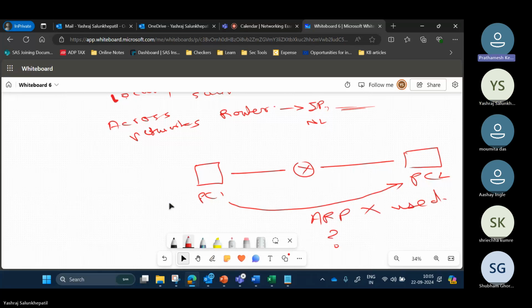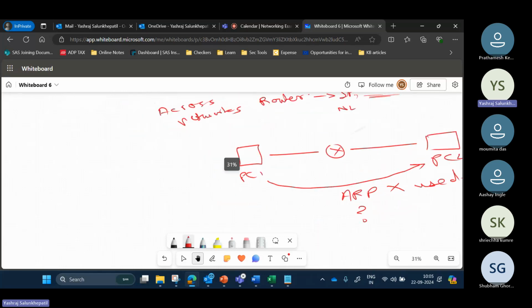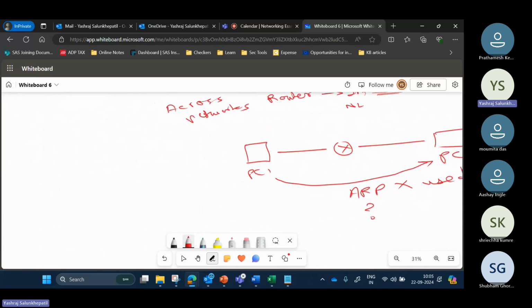Sir, layer 3 protocols. Protocols are on every layer, but no, I need to find who this is and where they are, that kind of information. Like MAC address gives you a physical address, direct, unique.